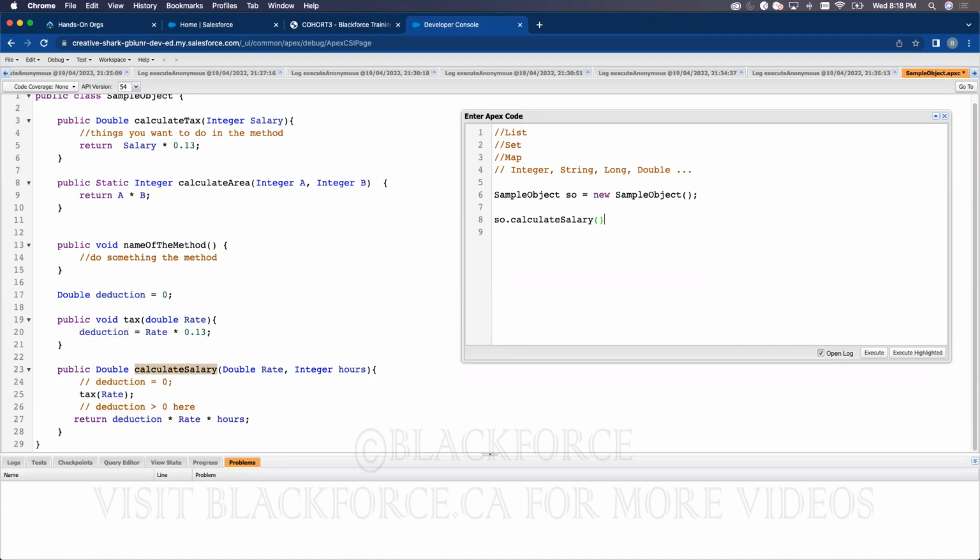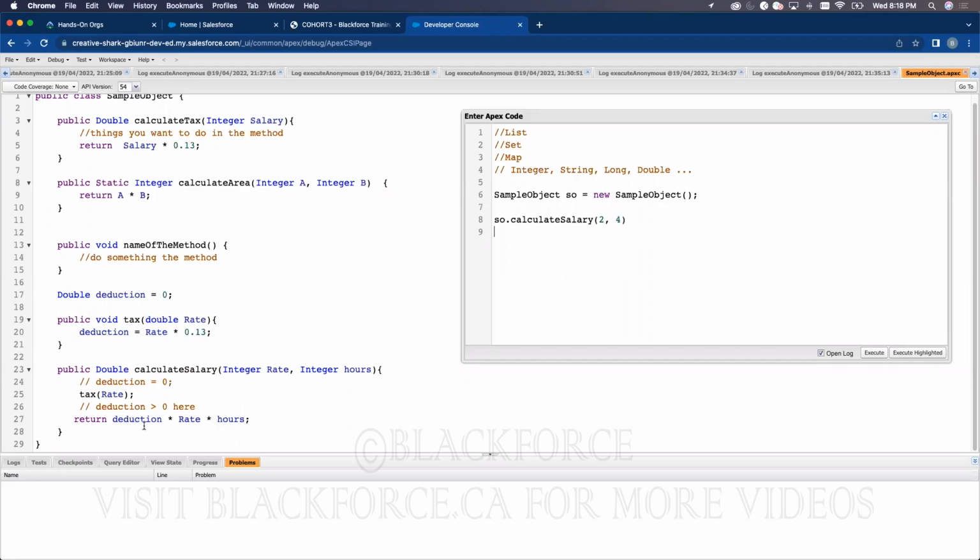What do I need to pass? A double and an integer, right? I can actually call this integer. So I pass in 2 and let's say 4.